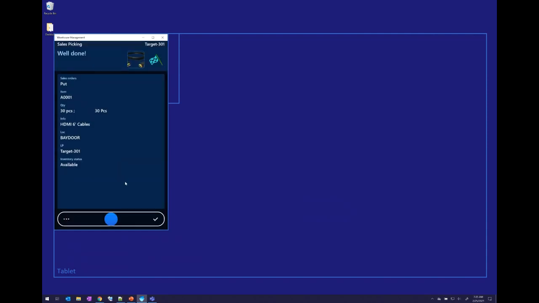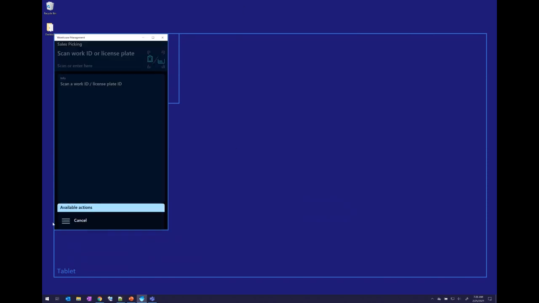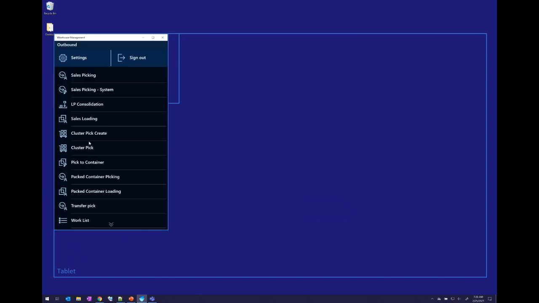We can also click somewhere else, not in that menu, to make that menu go away and pick none of those options, which is what I just did. And we'll just go ahead and submit that. Okay, all right, so that was, as I was saying, kind of a standard outbound workflow. Let's just show a real quick inbound workflow.